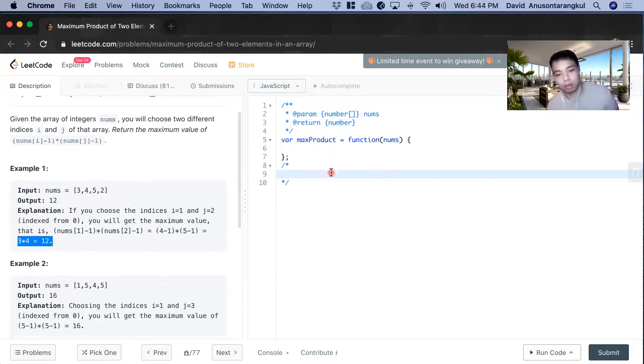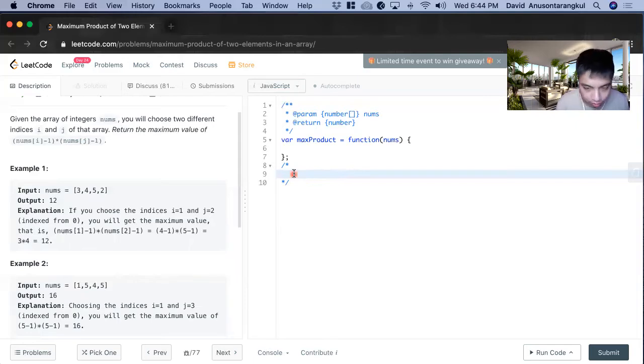So there's multiple ways you can solve this. The first one that came to my mind was doing a nested loop, but that would have been O of n squared. Another one would have been sorting this array and then multiplying the last index by the second to last index, but sorting the array would be O of n log n. So there's a way that we can make it time complexity O of n, and it took me a while to figure out, but here it is.